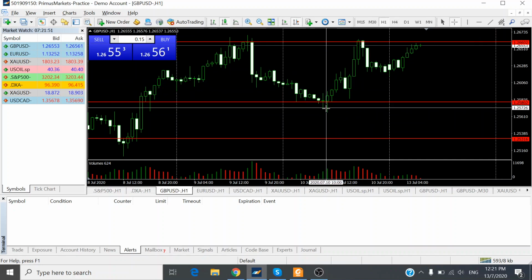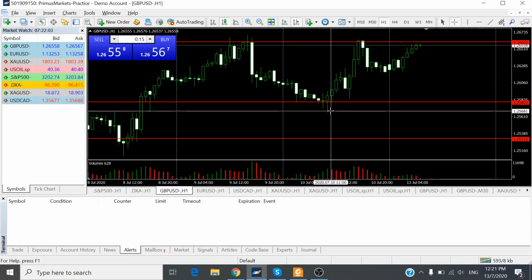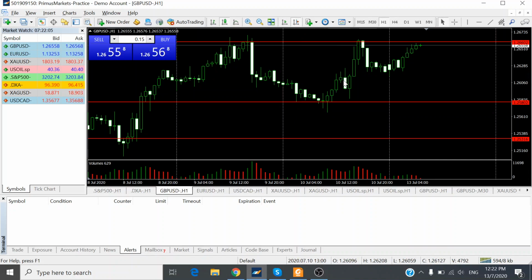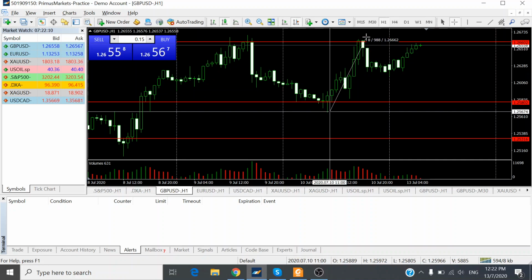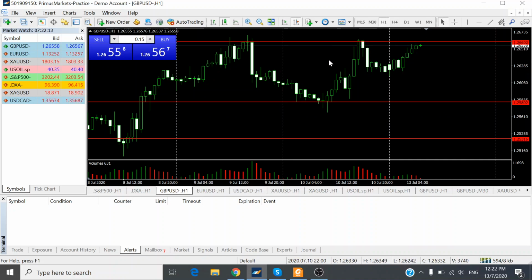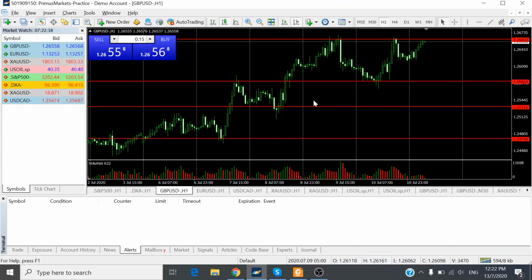The UK pound moves up from a low on the right hand side of 1.2566 all the way to a high of 1.2663. Okay, so the UK pound strengthened for 1, 2, 3, 4, 5, 6, 7, 8 or 9 hours or so, and it moved up about 96 pips. Okay, so that is how we understood the sentiment of the US dollar, to understand the general direction of the counter or major currencies.